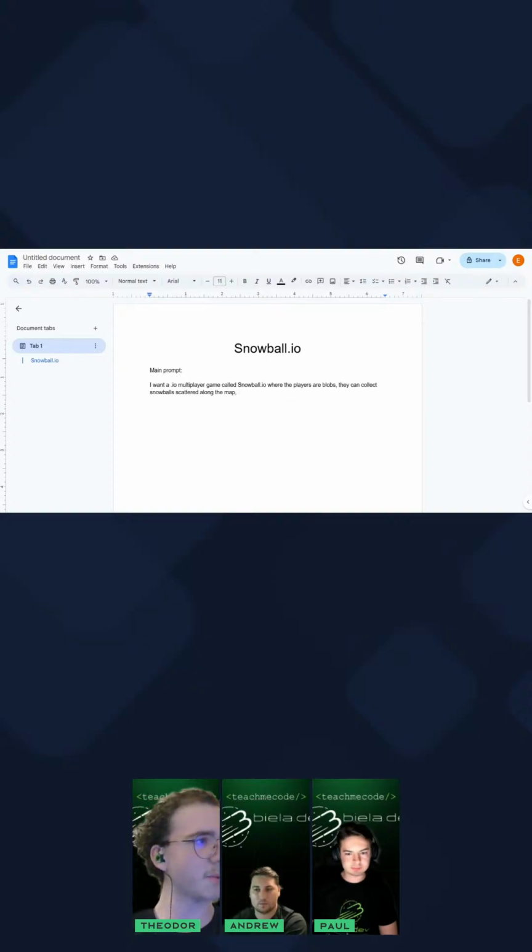Built using React plus Vite. We're gonna have Supabase integration, which is built right into Biela, so that's gonna be pretty easy. I think it's called Supabase Realtime. What is it called?